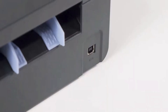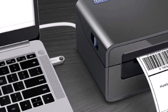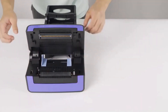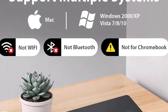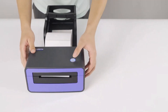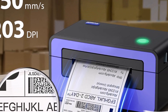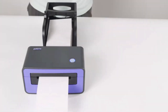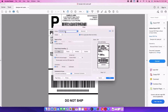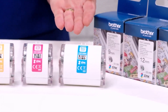Number four: the Polono PL60. For seamless postage label printing across leading shipping platforms like eBay and Amazon, along with versatile four by six inch sticker production, the Polono PL60 is a formidable contender. Equipped with automatic label calibration for hassle-free setup, it supports label widths ranging from 40 mm to 118 mm. With a remarkable output rate of 72 labels per minute, it excels in efficiency without compromising quality — a must-have for businesses engaged in regular shipping activities.